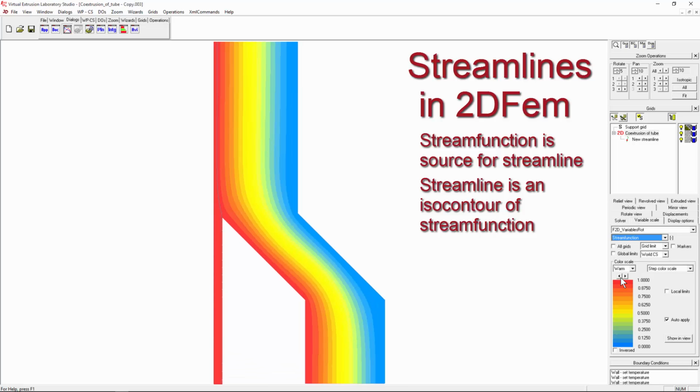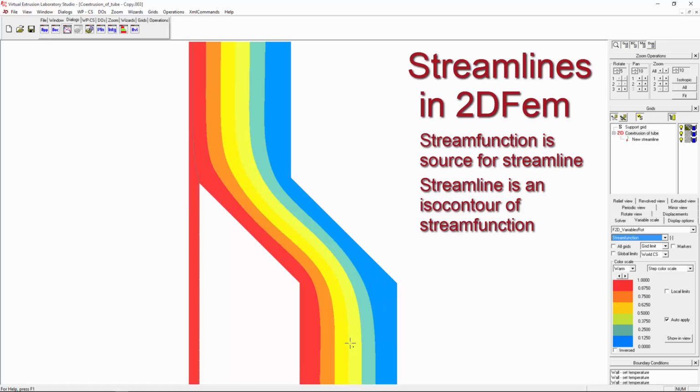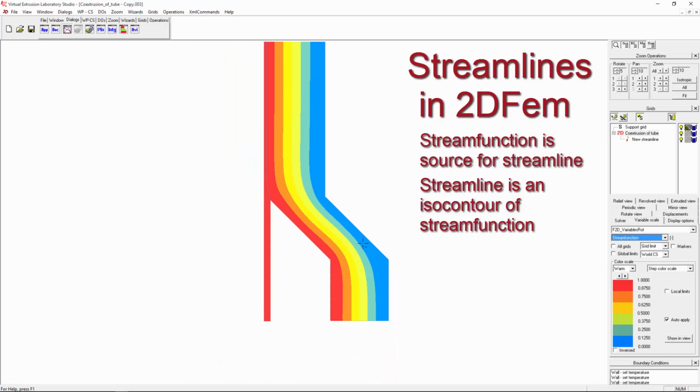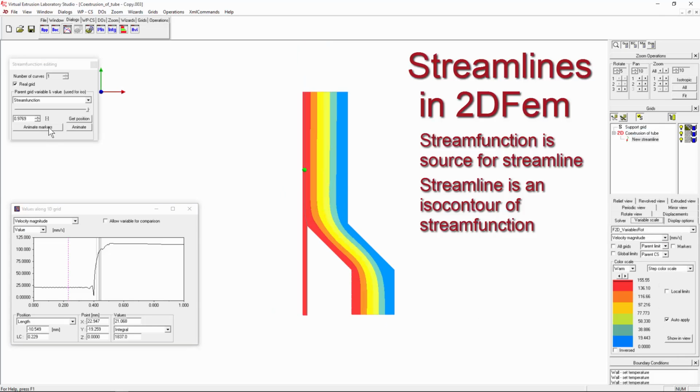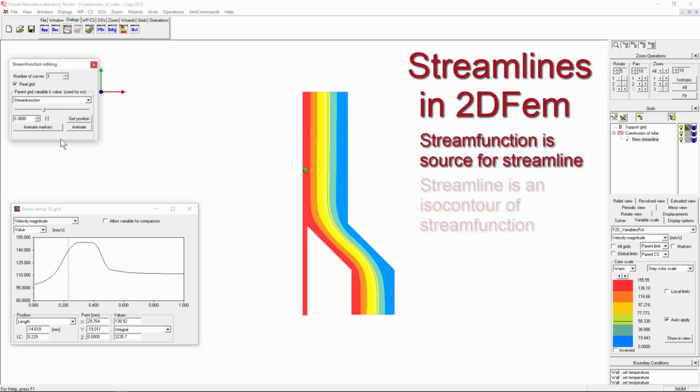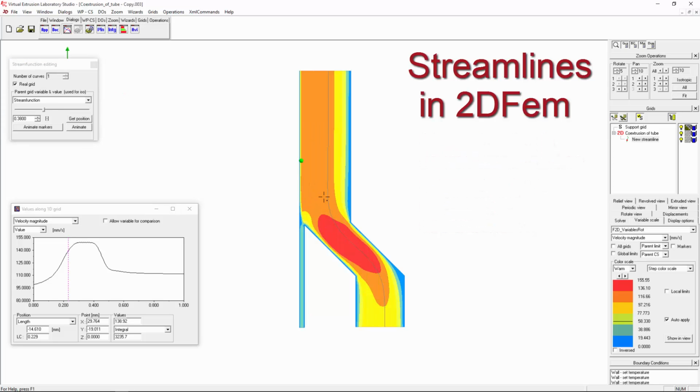In other words, you may say that always this size represents the same amount of mass. You see, yellow color now represents a certain amount of mass. The orange represents a certain amount of mass, and so on. Now you have to imagine that this is, of course, a ring of that polymer, right? So they have different diameter, those rings, etc. And basically the streamline is nothing else than isocontour of that stream function. That's why it is also using this small dialog, which you probably are used to see when you're doing isosurface or isocontour.